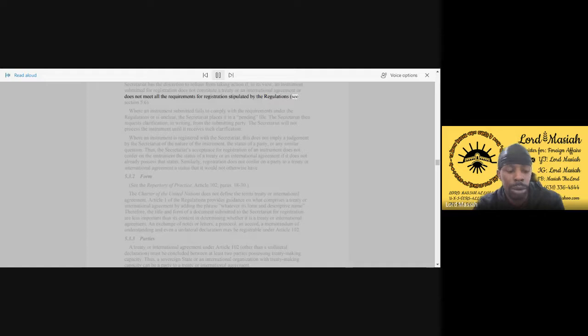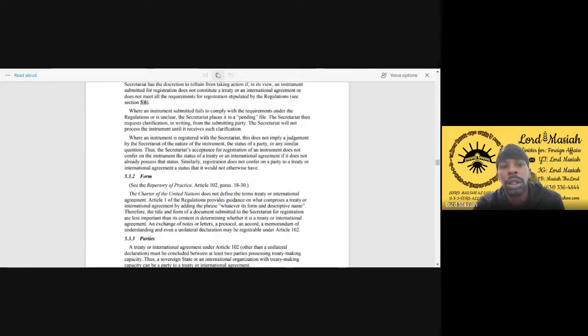See Section 5.6. Basically, the Secretariat has discretion to refrain from taking action, from submitting the instrument, if it's not right, if it's not up to the protocols and all the stipulations in the regulations that they have to follow. Their job is to make sure everything is up to par.